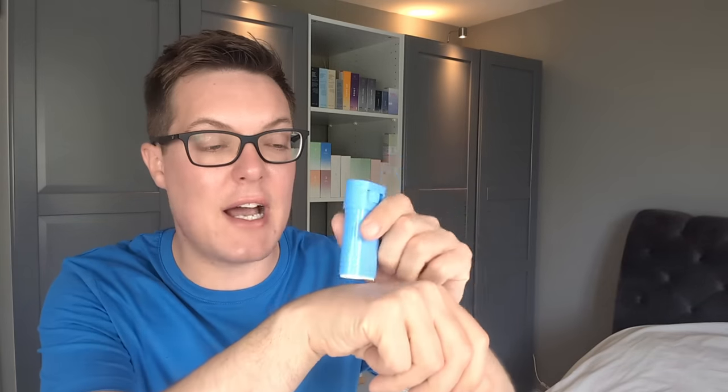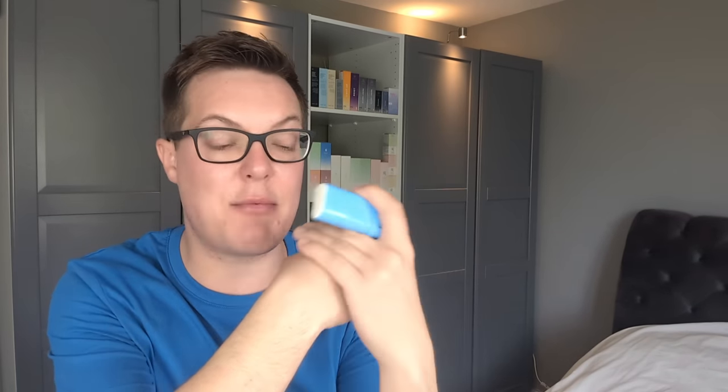I don't tend to use stick sunscreens as my first application because I worry I'll miss areas — you need to use a lot of product to actually get coverage. So I'll go in with the Mad About Skin sunscreen in the morning, applying two thin layers with a minute gap in between to guarantee full coverage. Then throughout the day, if I want to touch up and reapply — particularly over makeup — a sunstick is a great option. This one by Make Prem is probably one of my favourites. It's got some zinc so it's a hybrid rather than purely chemical sunscreen.